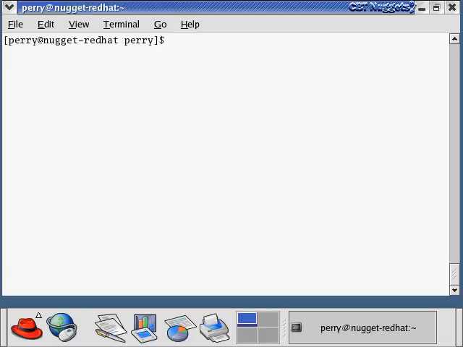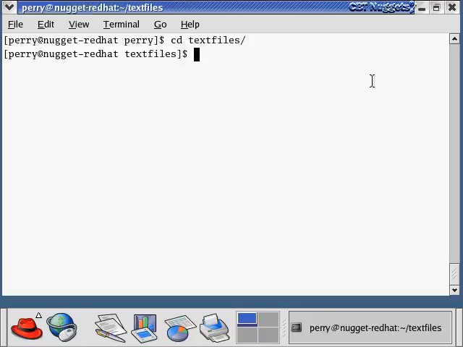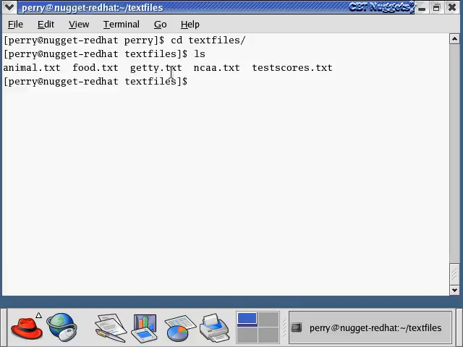All right, now I want to move on and talk a little about some commands that we can use to manipulate text in Linux. What we'll do first is use these commands on some example text files that I've created in a subdirectory of my home directory called text files, and we'll see what some of these files are in a second. Then once we learn how to use these text commands on these files, I'll show you how to use them in pipes, when you're piping Linux commands into other Linux commands.